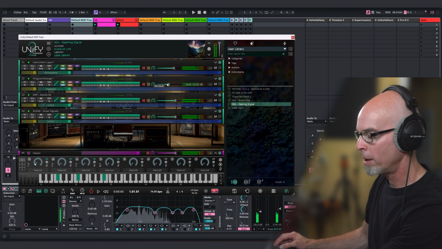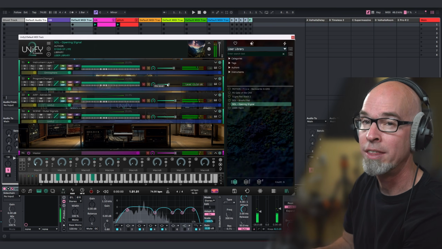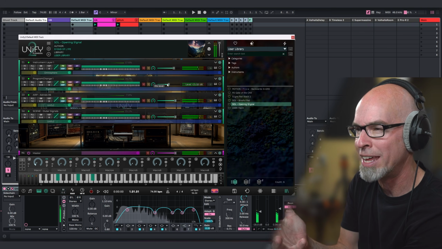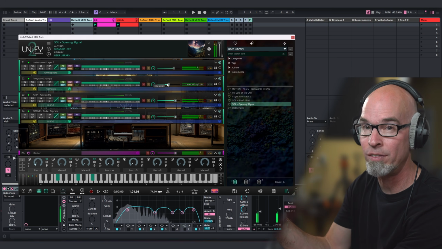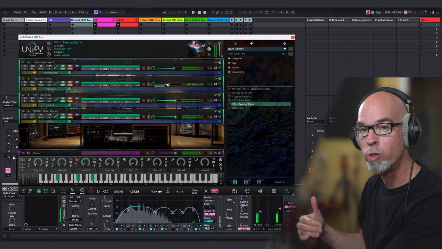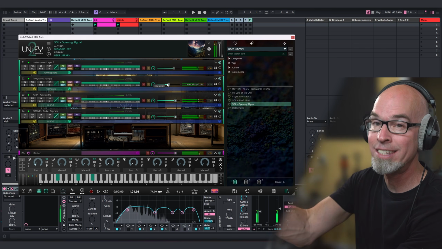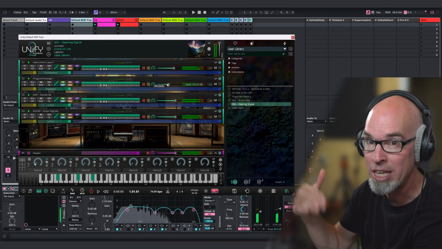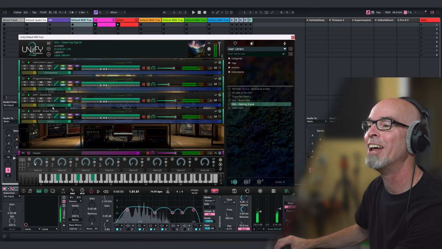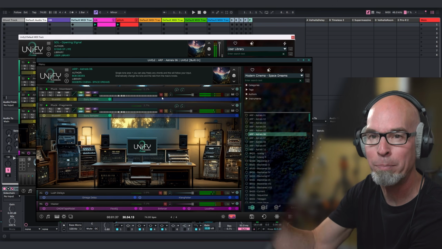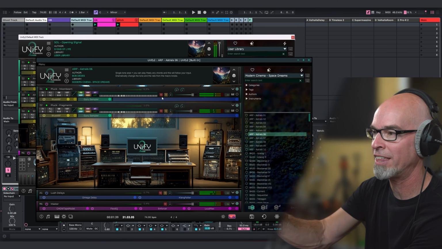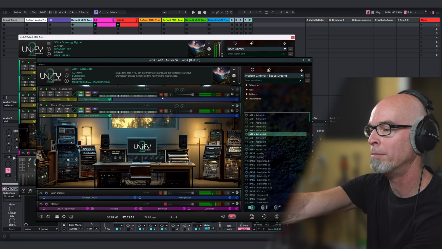Really cool. Now, back in the day, I called Unify the Inception plugin. What does that even mean? Well, you can run instances of Unify 2 inside of itself. So you can host instances of Unify inside of Unify, and it can just keep going, right? So you can see here that I've got Unify 2 inside of its own layer, and that's a whole separate instance of Unify. I mean, the fact that you can even do that is mind-blowing, right?